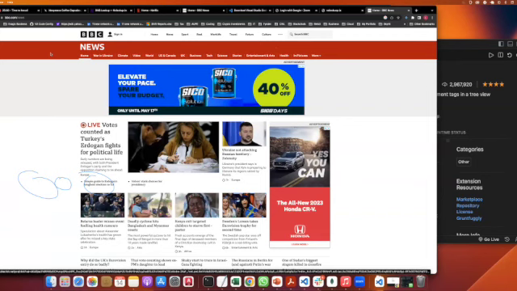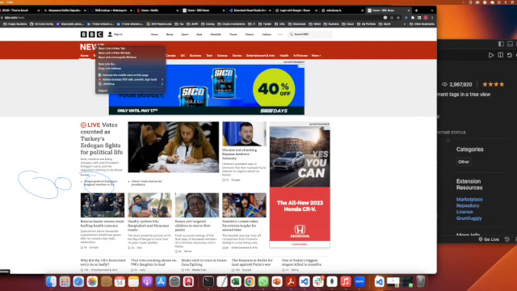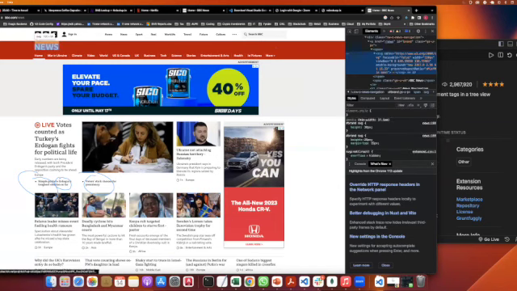Okay. So you right click on any of these words that you have. You can right click on BBC, but it might be a logo, so that would not be a good one. So like news or any other thing that you see around here, you can right click on it. If you do that, go to the last thing you see. I assume that's what everybody is going to see. Inspect. So click on inspect. If it looks too small, you can move your mouse to the edge of the inspect.